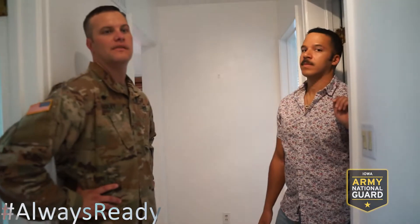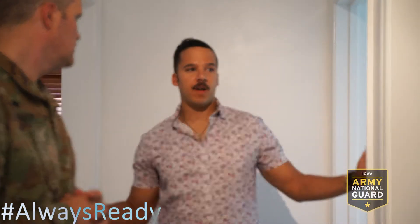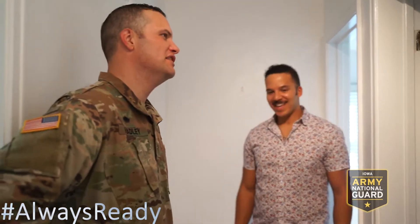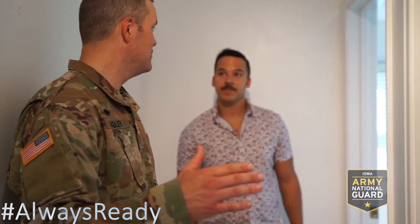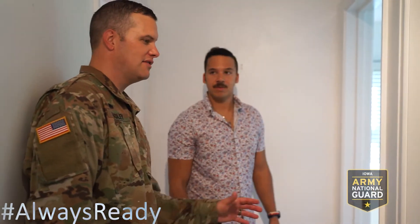We're going to check out some bedrooms. This is a three bedroom - what are we looking for? I like to look at the layout of how the bedrooms sit in the house. You're not going to be living here alone - you've got a wife and kids. Where your bedroom is going to be in relation to the loudest child is what I always tell people. The other thing I look at is where's the bathroom. Especially as we get older, that becomes more important - where am I going to go at 3 a.m.? And if you're trying to sleep in while teenage daughters are opening and closing doors, that could be an issue.